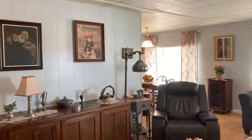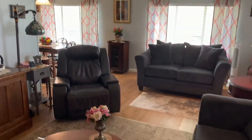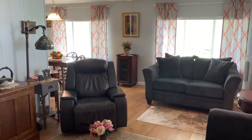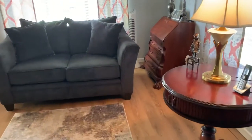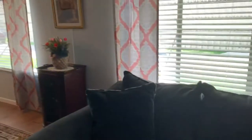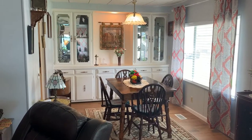Coming in off the screen room, we come into a large living room that's got fresh paint. We've got wood floors. A lot of this furniture that you see here is staying — not all of it, but most of it. Some of the antiques and some of her personal family heirlooms she'll be taking with her when she moves out with her daughter.